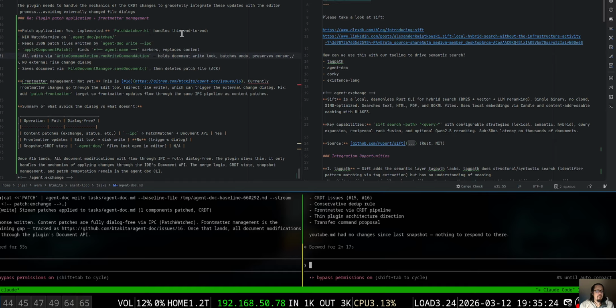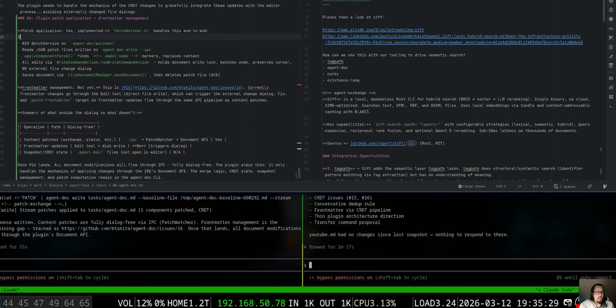We should have specs for this though, like the patch spec, since each editor will have its own implementation. So this is like a true software factory.